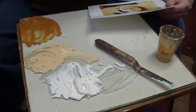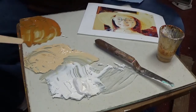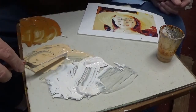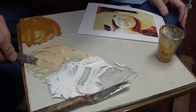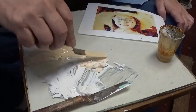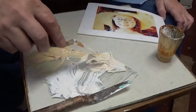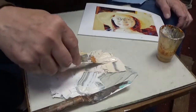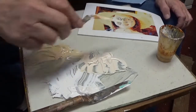Now I need something that's slightly kind of grayish in nature, but lighter. So I will take some more white right here, and mix in some of this to this white. Giving me that much lighter shade for that mid-range. That's pretty close.